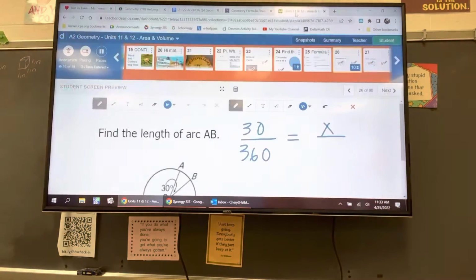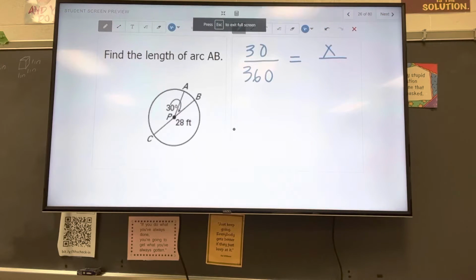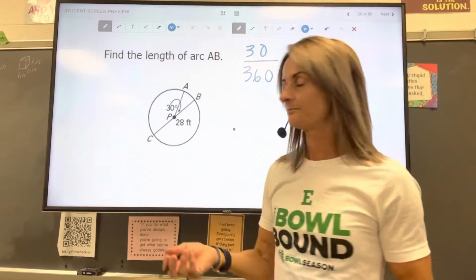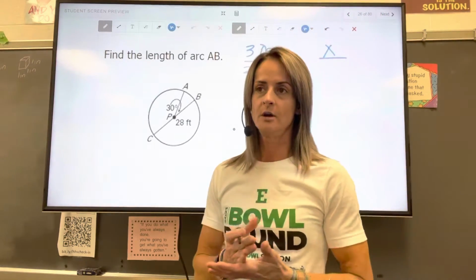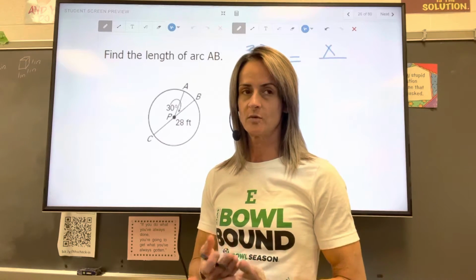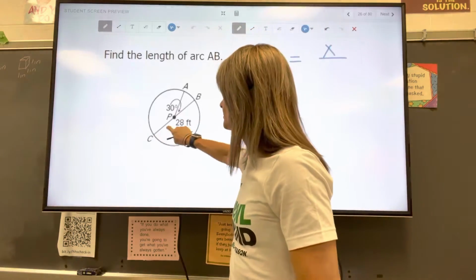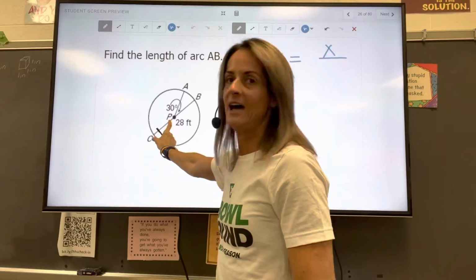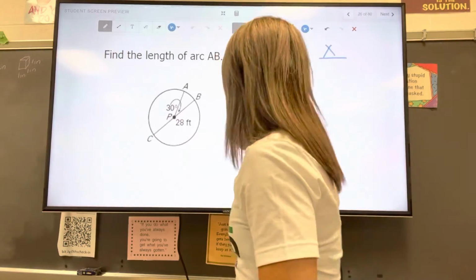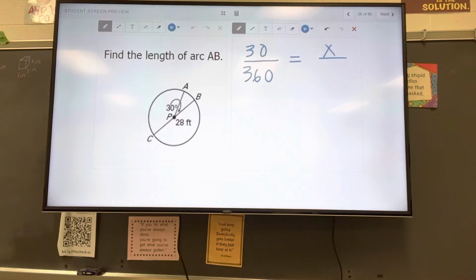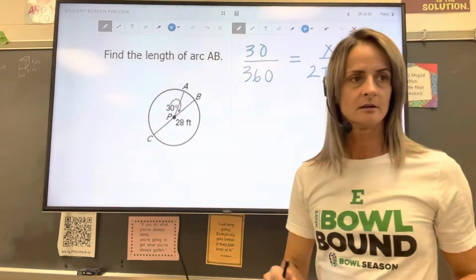Let's see. Okay, we're given the diameter. I'm just going to go ahead and show you how to cut the diameter in half to use the radius equation. It doesn't really matter if you use the diameter formula or the radius formula, but 2 pi r is usually the much more common one to use. So if the diameter is 28 feet, that means the radius is half of that, so it's 14. So I'm going to write down 2 pi r, and instead of putting r, I'm going to put 14. I'm substituting 14 for r. Is everybody writing this down?